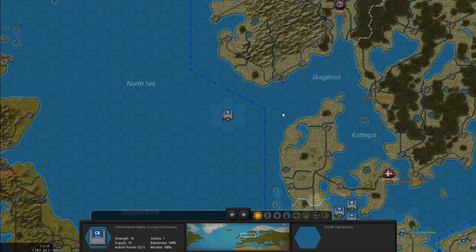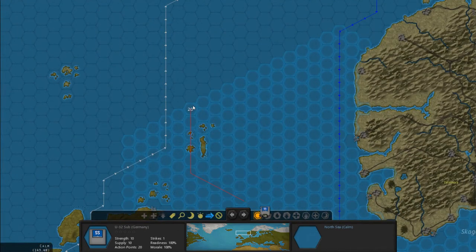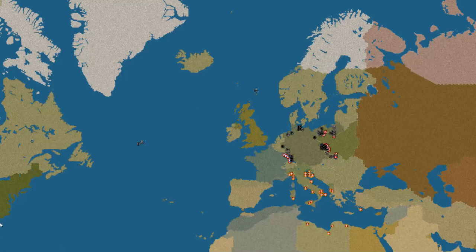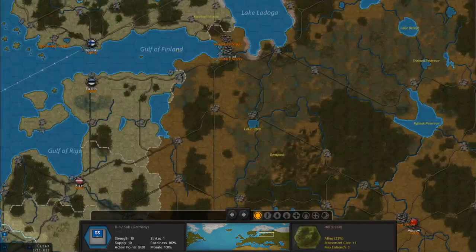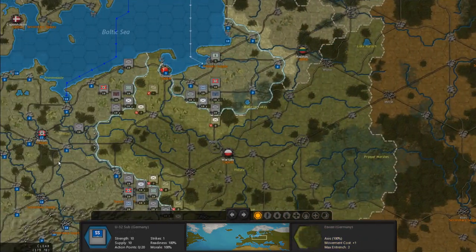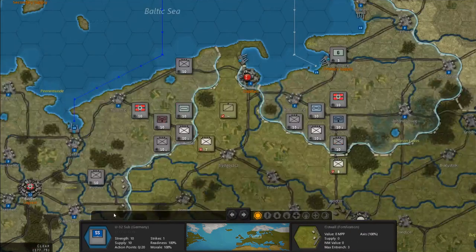So it's easier for me just to zoom out, and that way you can see your guys way out here in the middle of the ocean pretty well. Okay. So here we go. Time to get started. Let's see.